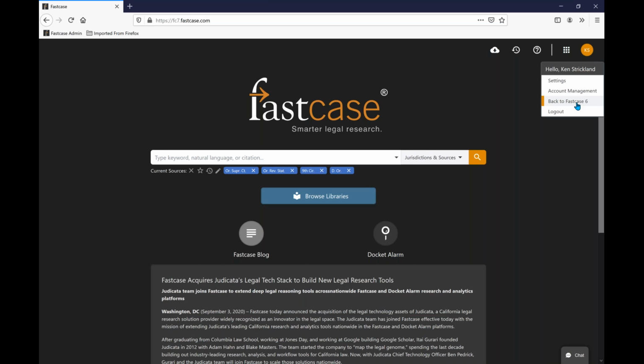Now, the nice thing about it, and I guess for some a nice thing, and then for others I will make a disclaimer, is it's going to open up a new tab because it's encouraging people to go back and forth between the two versions. Now, one small caveat is if you are going back between the new version and the old version, the system is literally trained to, if I run a search in the new version with the old version open, it will also then run that search in the old version. So just keep that in mind.